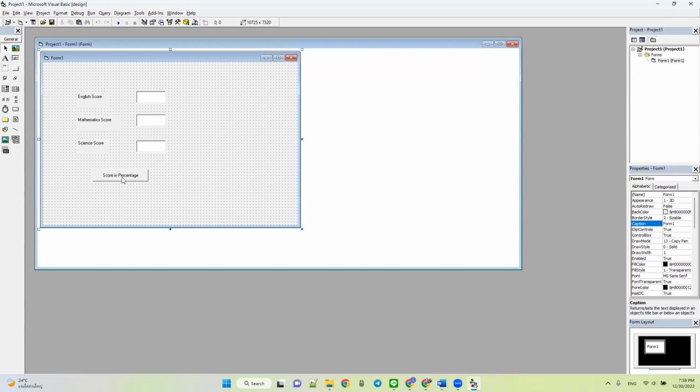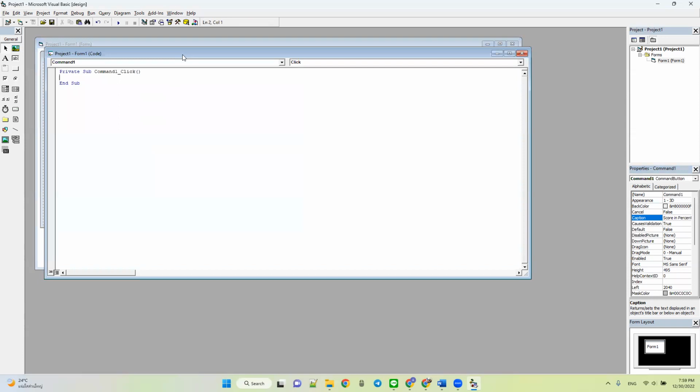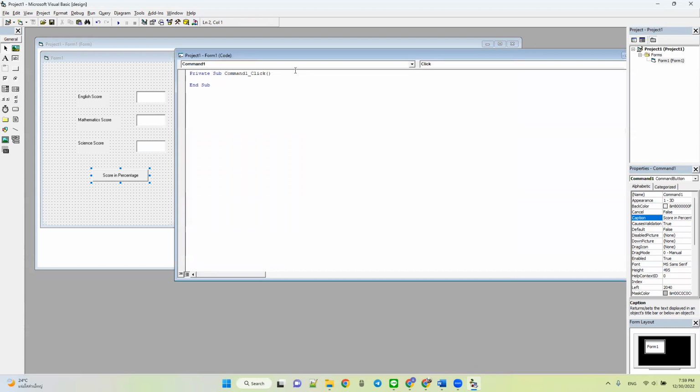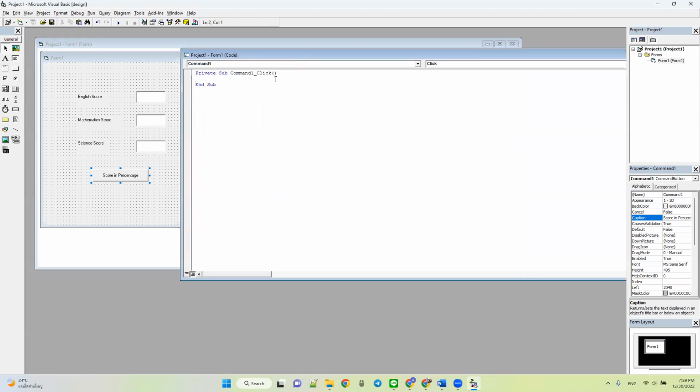The next thing is you're going to double click this command button so that the place where we can write our code, the form that we can write our code in, will show up. All right. First thing first, when you want to accept something from the user, you need to create a variable.